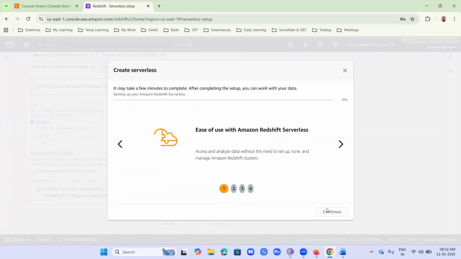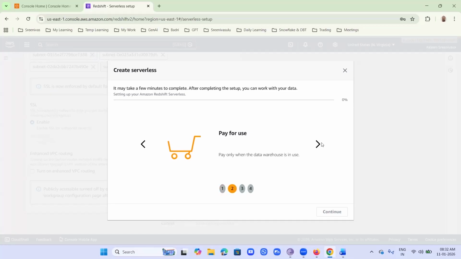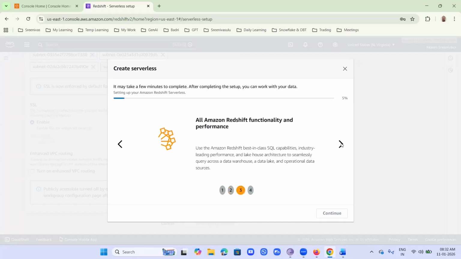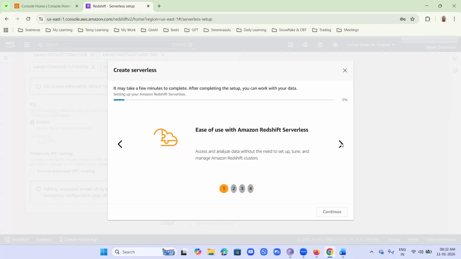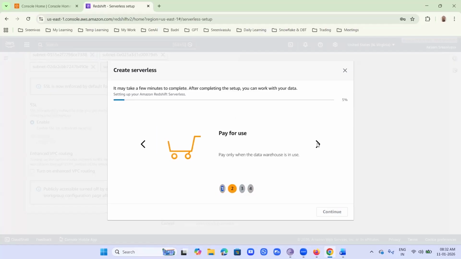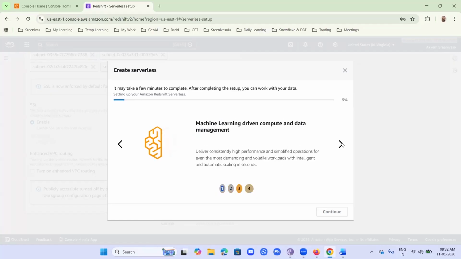It will take a few seconds. Let's wait for all these steps to complete for setting up your AWS Redshift serverless architecture. You can observe here, it is doing setting and configuration.